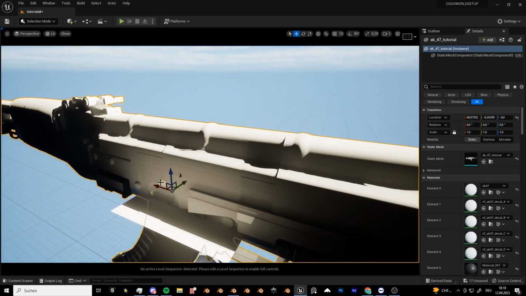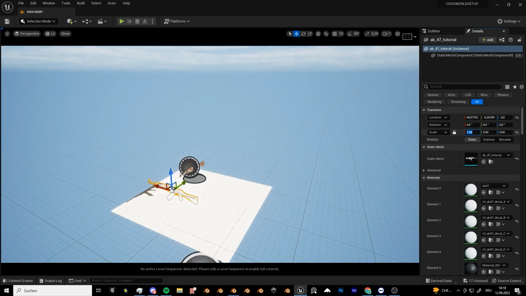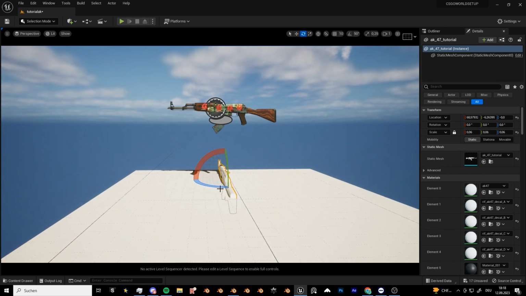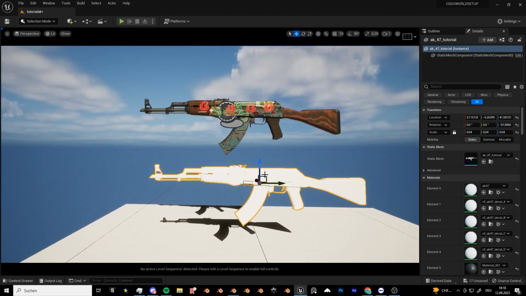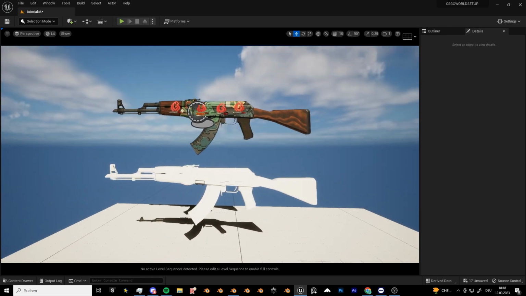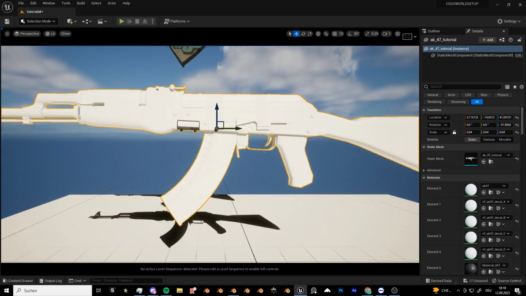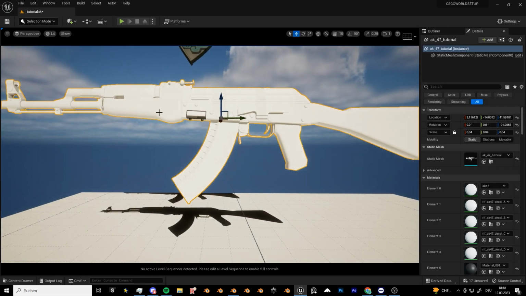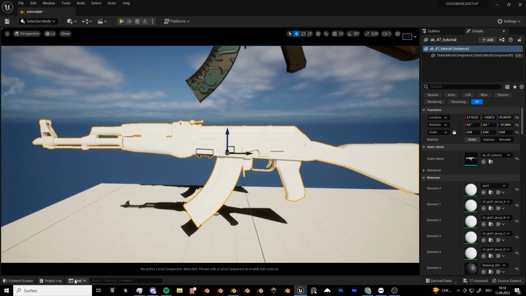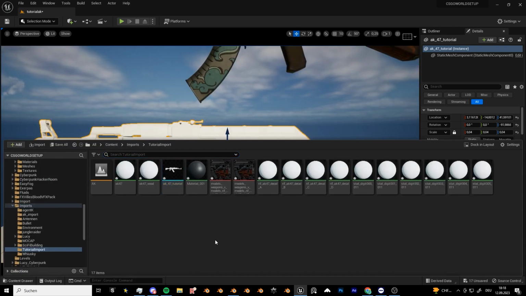And now we are going to make this much smaller. I usually use something like 0.06, but as you can see, it can even be a little bit smaller than that. And now you can start texturing. So as you can see right now, everything is white for some reason. And that is because Unreal Engine and Blender can't really communicate the textures clearly. We're going to solve this in way less than 10 minutes.